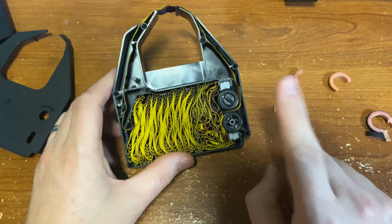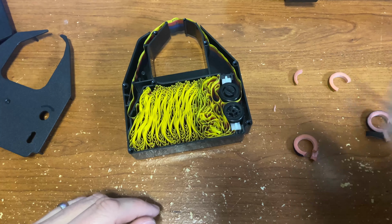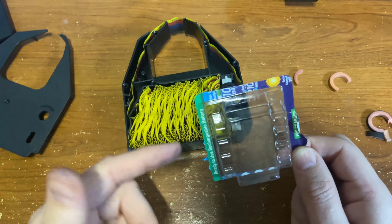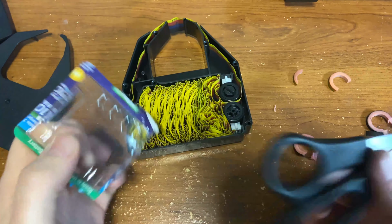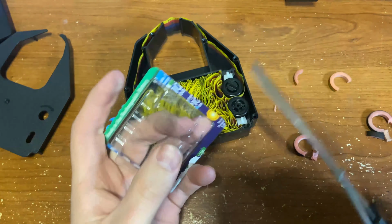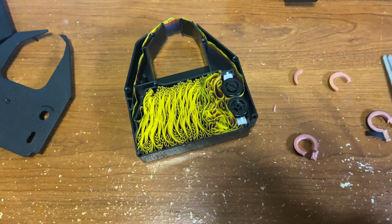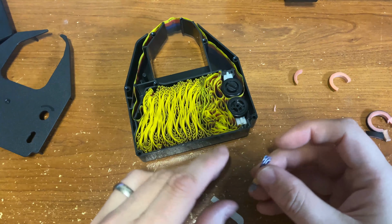of room in there. Now what I've done, I had really good success with this, and I think it works great. If you take the plastic, you buy a battery pack, right? Your battery's in here. This is the plastic around it. If you were to take this, cut one of the sides off, just like that. Cut this in half. You might have to trim a little more.